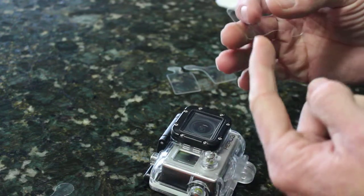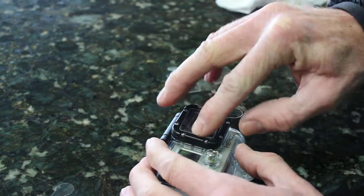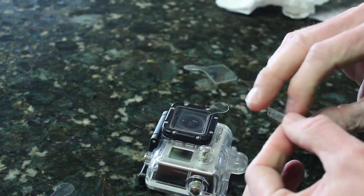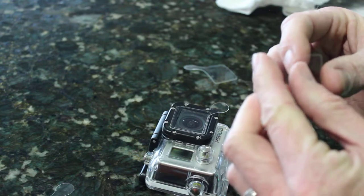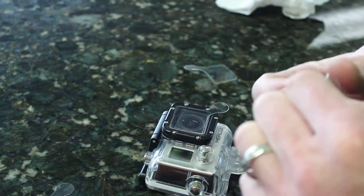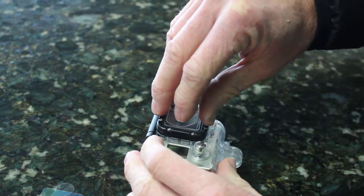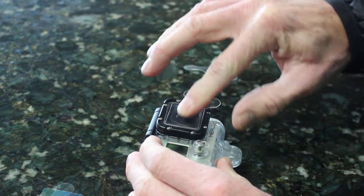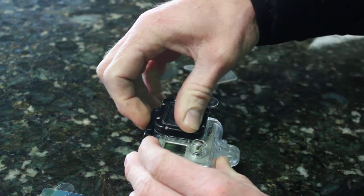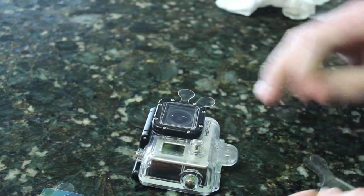Same thing. It's important not to touch the adhesive side as much as possible. They're really easy to put on though — just keep repeating the process. Put your finger in the middle and bend it and bow it. It's important to rub from the inside edge to the outside edge, across the middle and then from there to the edge, to avoid getting any air trapped in there.